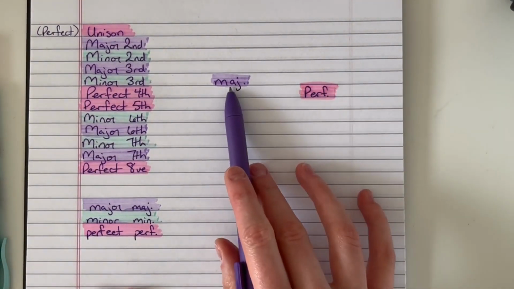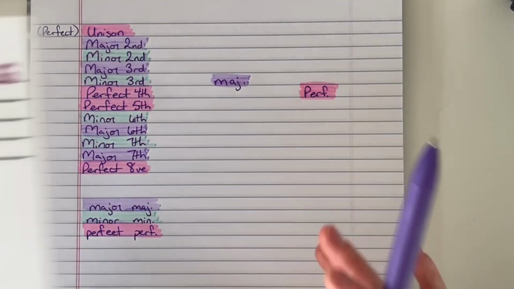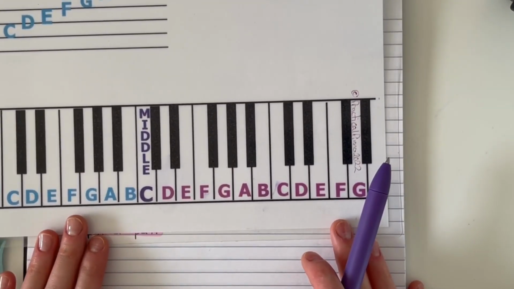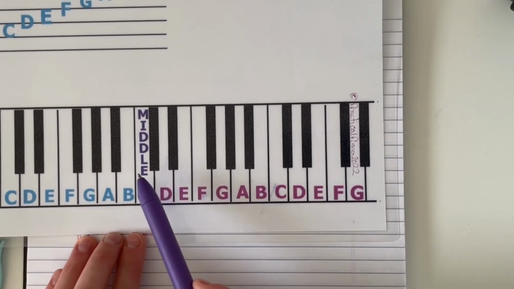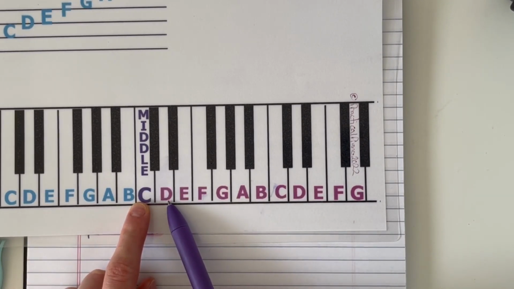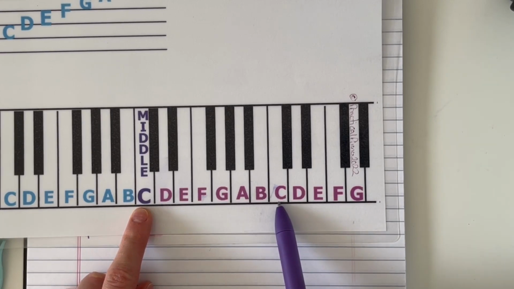Now, major and perfect originate from the major scale, which we're not going into depths on today because that will get confusing. But I'll show you the easiest major scale is when we play from C and we play all the white keys and we go to C. If you want to learn how to play this scale, this is called C major scale, and I'll link the video where I teach it in the iCards and description as well.